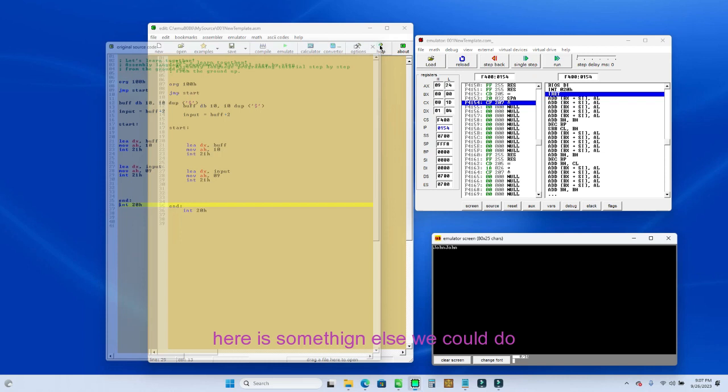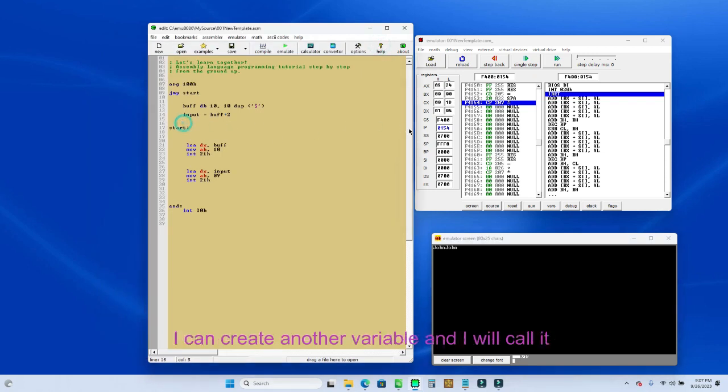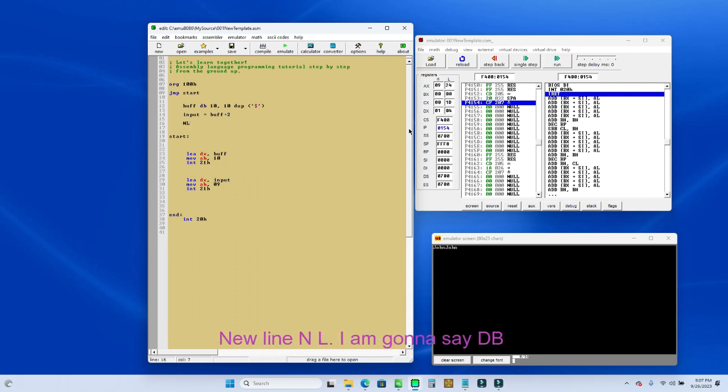So here's something else we can do. I can create another variable and I'll call it new line, NL. I'm going to say db 13, carriage return, 10 is new line, and then $ sign. This will print a new line.